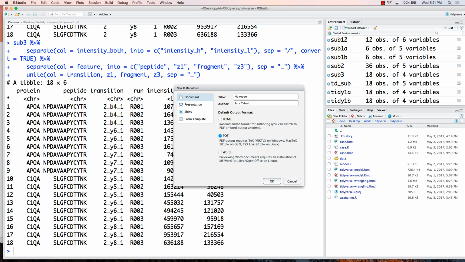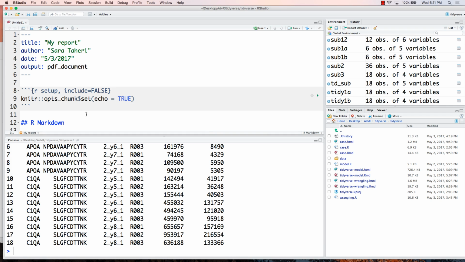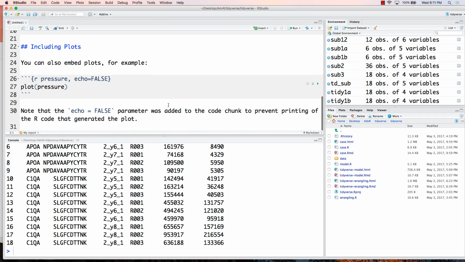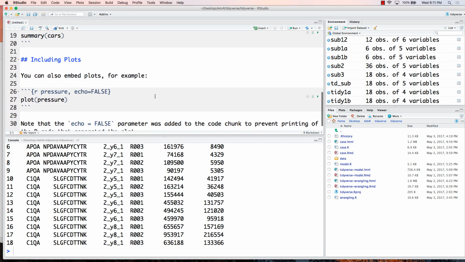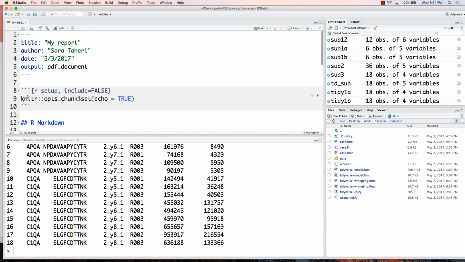You can choose whatever you like from here, and then you can see a preview of the R Markdown file that R generates for you. You can see the title, the name of the author, the date that it generates automatically, and the output of this file is going to be a PDF.